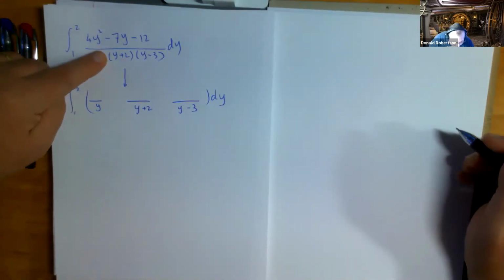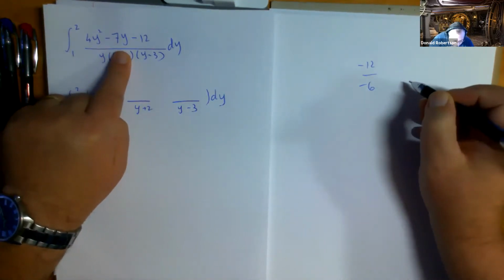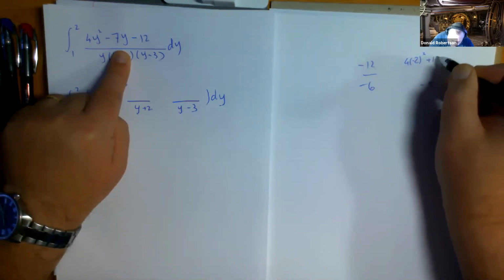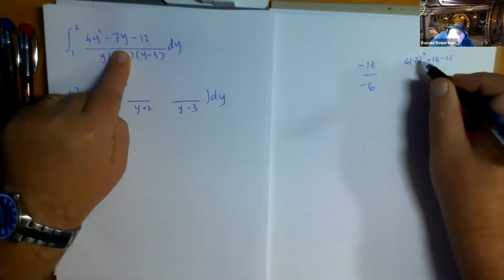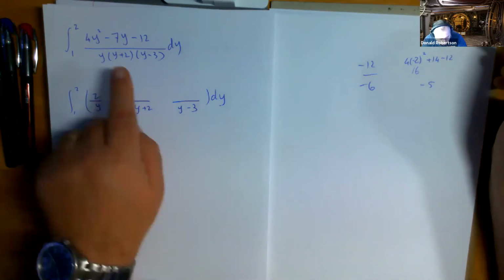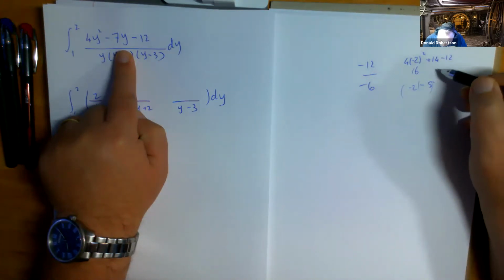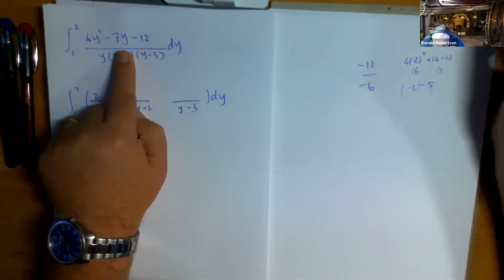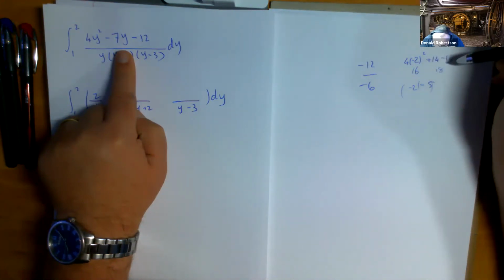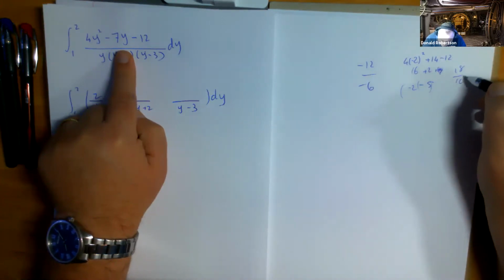Okay, so I need a piece of scratch paper. There's a kind of shortcut you can use for these things. -12 over -6. So that one's 2. It's -5 times 4 lots of 2 squared. 2, 4, 16. My shortcut's not any faster than that long way. -2 squared, 4, 4, 16. Add 14. Take away 12 is add 2, so that's 18 on the top. 2, 10 on the bottom.